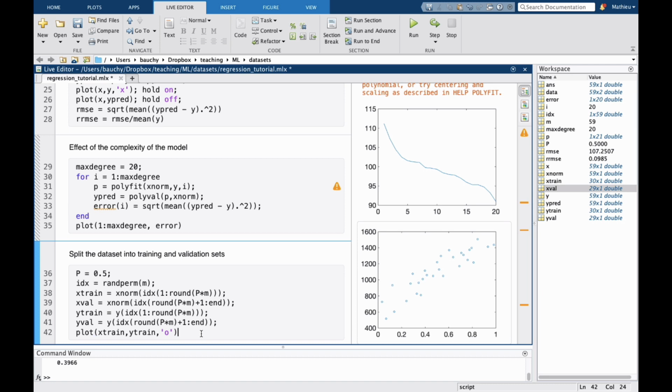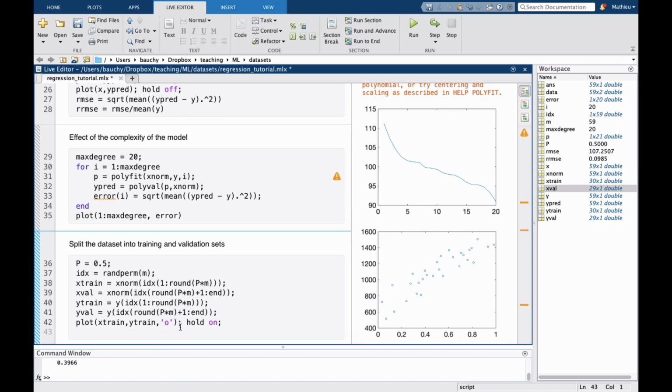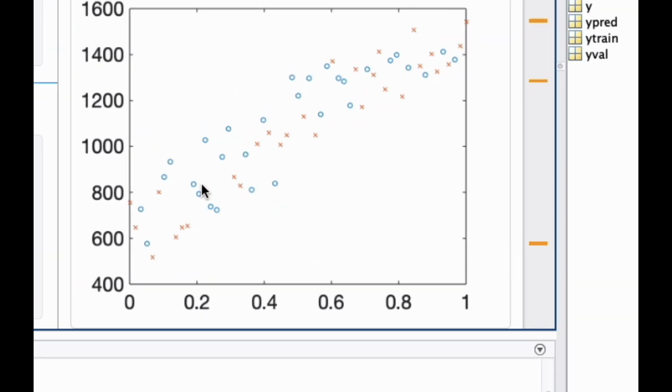And if I also want to plot the validation set, I'm going to use hold on to put those two things on top of each other. So I'm going to plot on the same plot the validation set, yval as a function of xval, with a different symbol. Now let's see what we get. Here we have a plot where in blue we see the training set, and in red the validation set.